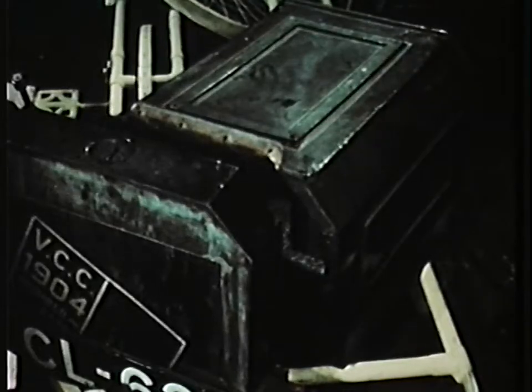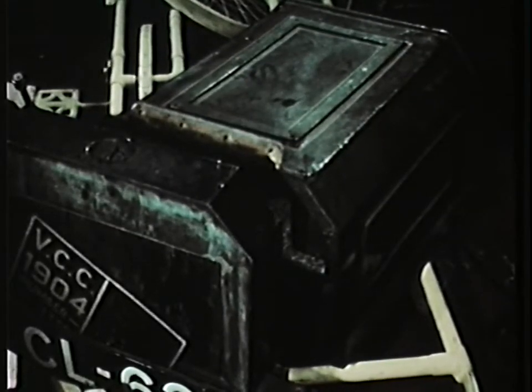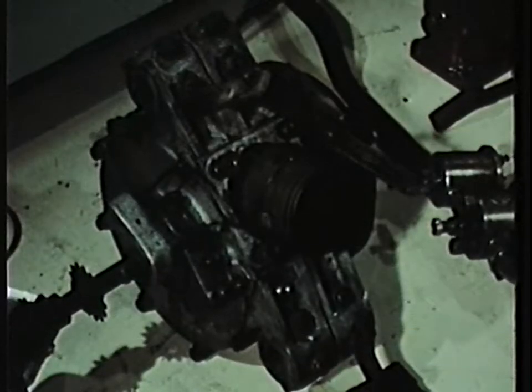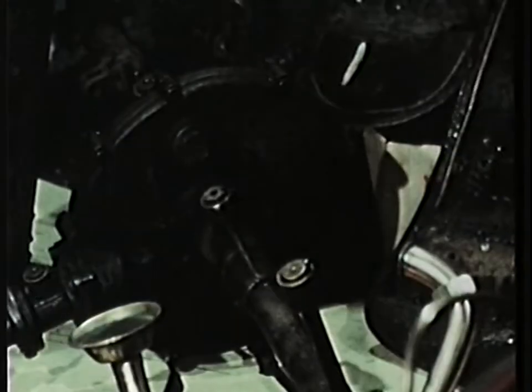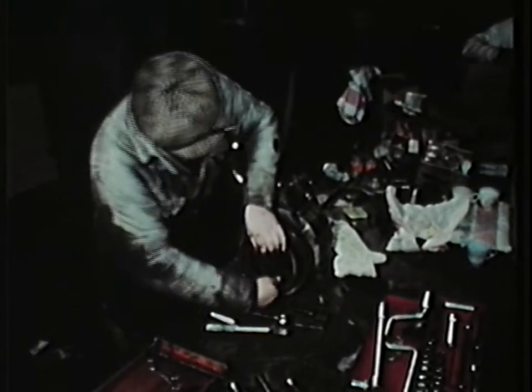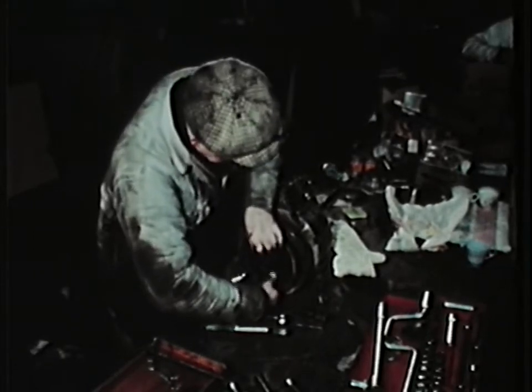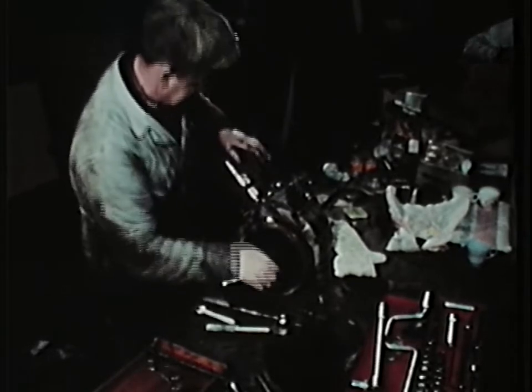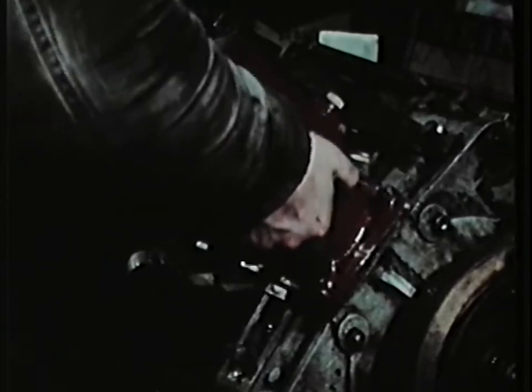We finally cleaned it down, found the chassis number, which is the main thing to find, took as many photographs as we could. This is the most helpful thing to the historian of the Veteran Car Club, who officially dates any veteran vehicle found in this country. We later learned that she had been first registered in January 1904. She was actually the prototype of the 1904 Humbrette.